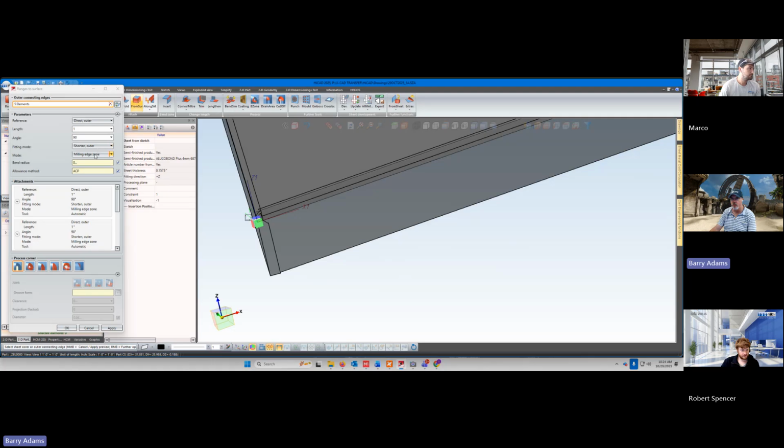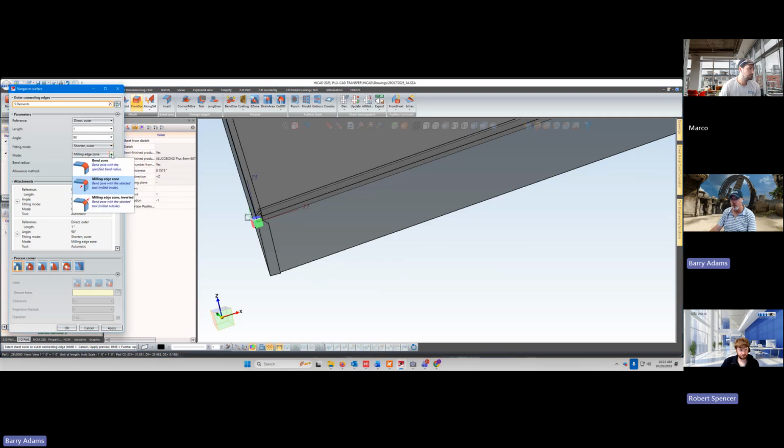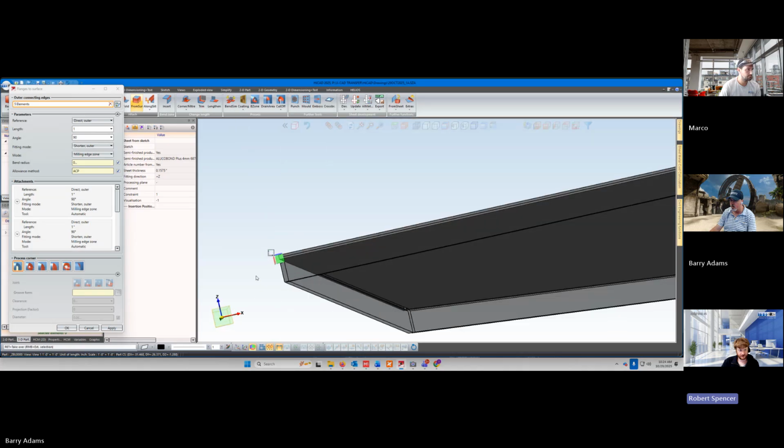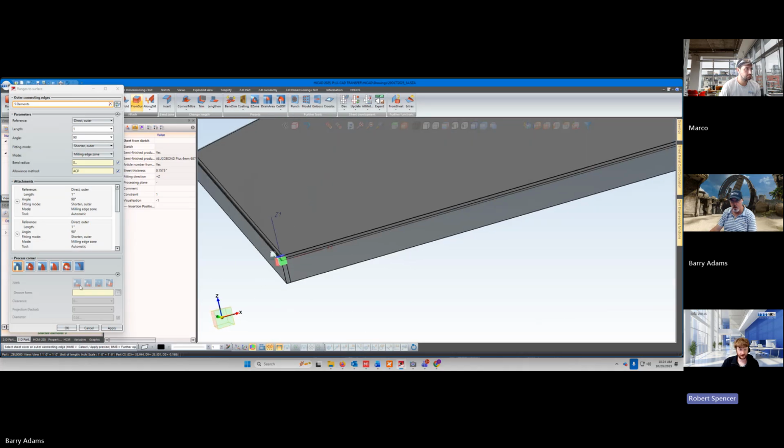Shorten the outer. Now those bottom two ones, bend radius and allowance method, even though they're checked and show values there, they're doing nothing here because you're doing a mill edge zone, which does not use a bend. So a specified bend radius and your allowance method is actually not used when it's milled. Even though they show there and they're checked, they're actually doing nothing here.